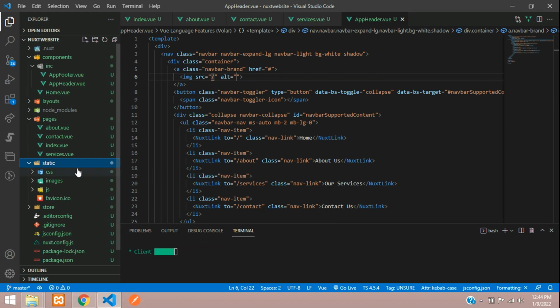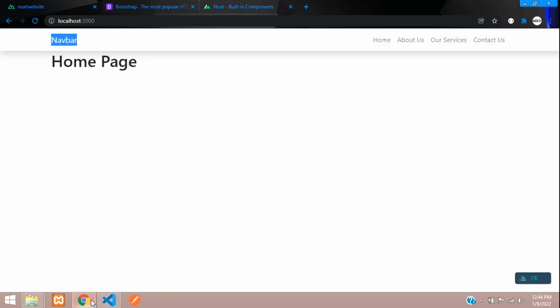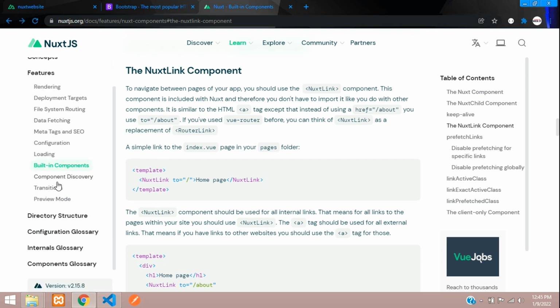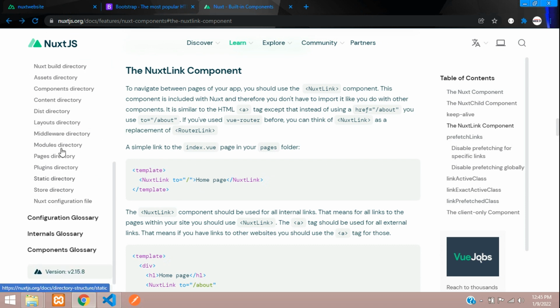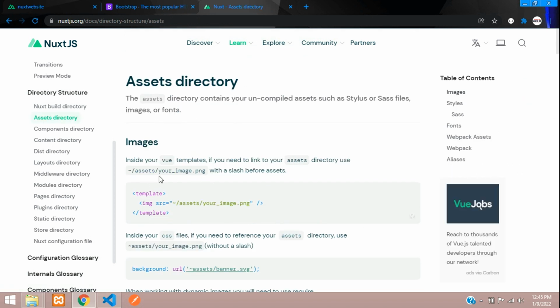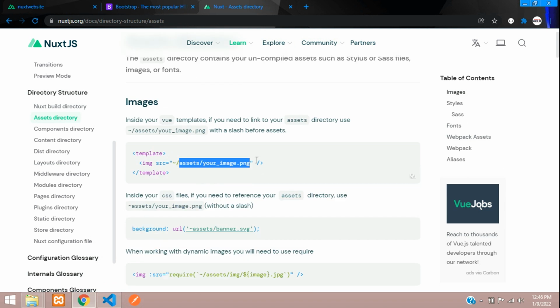If you want to understand how this is calling, you can go to the Nuxt website and to your directory structure, and you have many methods. One is using the assets directory, you can link the images, or else the static directory. First we'll move on with the assets directory and see what it shows. You can find that image src, and you can give this symbol and then link your path or image file.